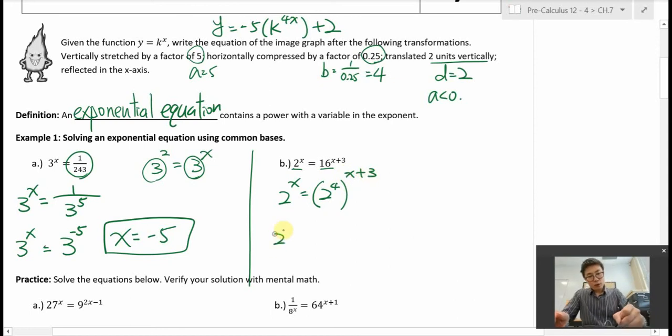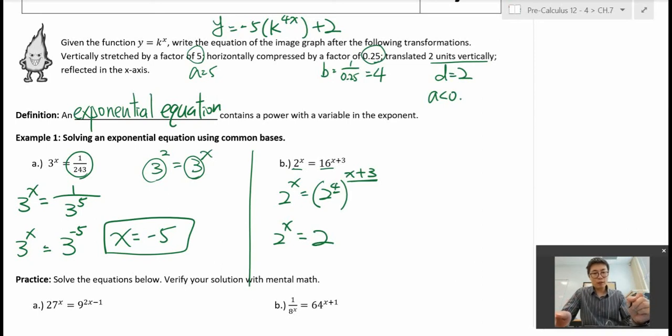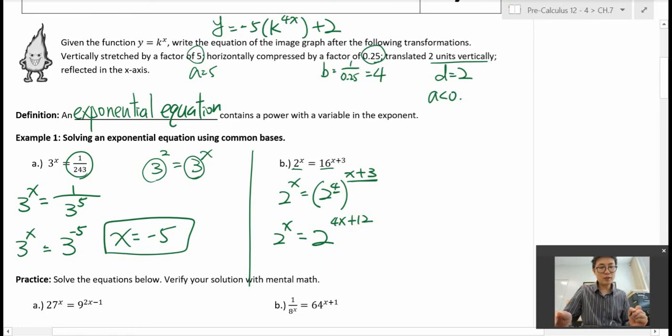Now you can see we have base 2 for both sides. Now this is 2 to the power of 4, we have an exponent there, and we have exponents here. Recall from Math 9, if you have exponents back to back, that means you're multiplying the exponents together. So you have 2 to the power of 4 times x, which is 4x. Be careful, here's the common mistake. It's 4 times 3 as well, right? So it's 12, not just 3. So it's 4 times x and 4 times 3.